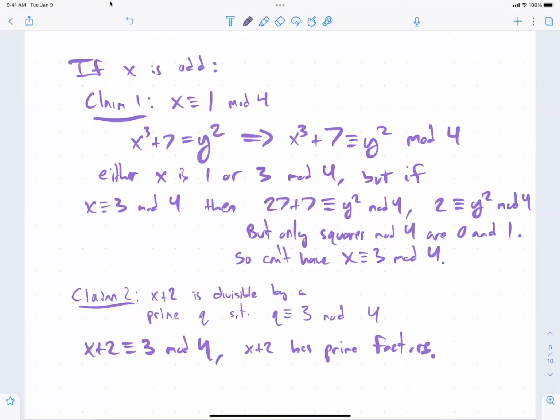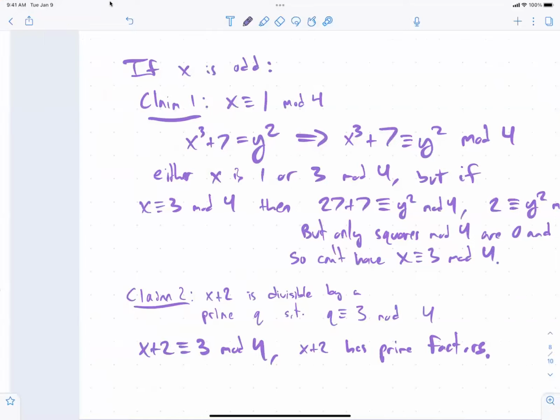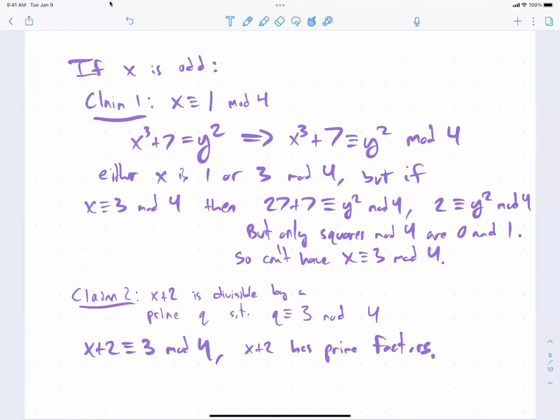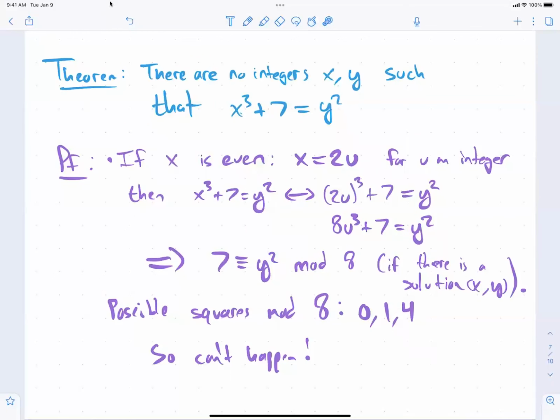There's actually, so I mean, you have to rule out negative numbers, but sort of, you can rule out negative numbers. Okay, so I'm telling a little white lie, and I need to know x plus 2 has absolute value greater than or equal to 2 to say it has prime factors. So technically, I should rule out x equal to -3 separately.